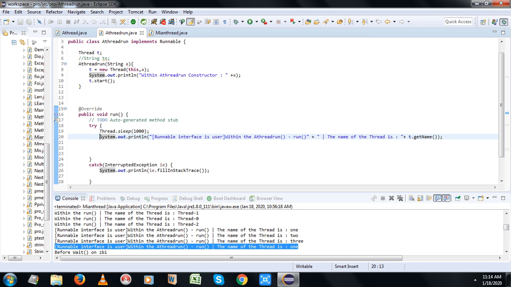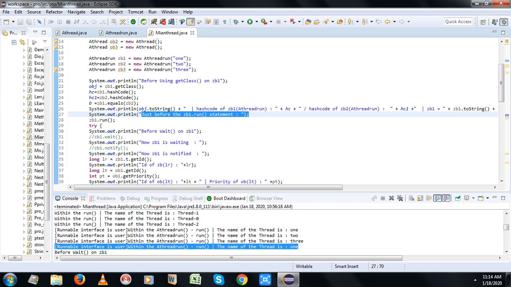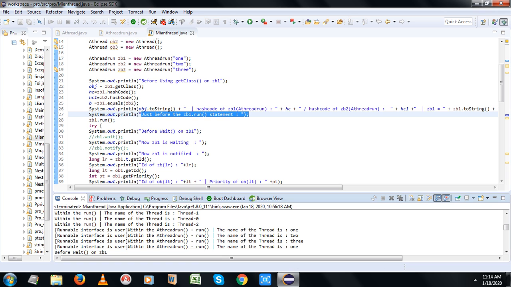Again, getId is a method that falls under this thread. What if I would like to call getId from a thread that's been created using the Thread class? In that case, we do have ob1, right? ob1.getId.